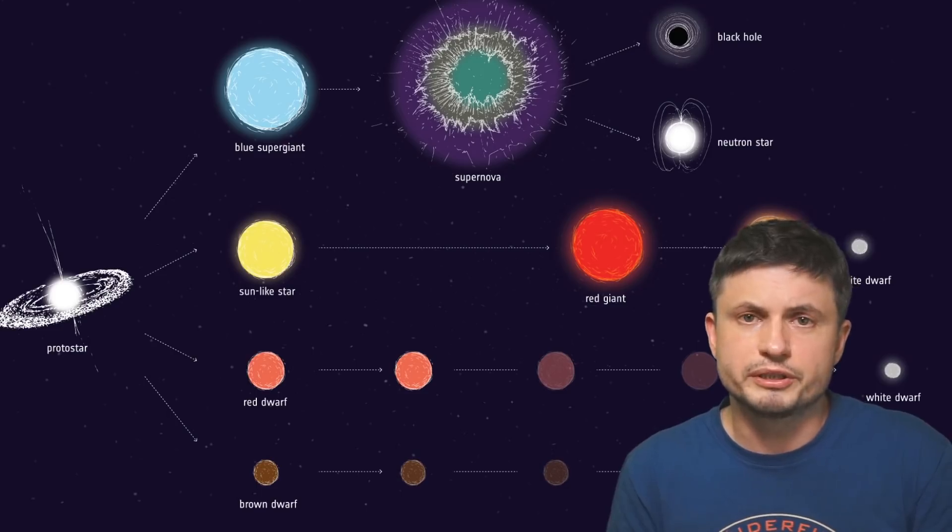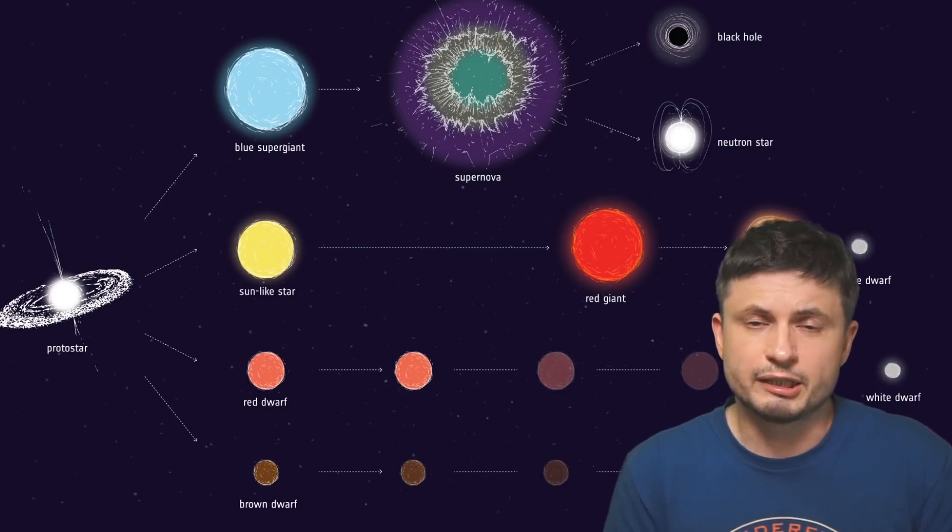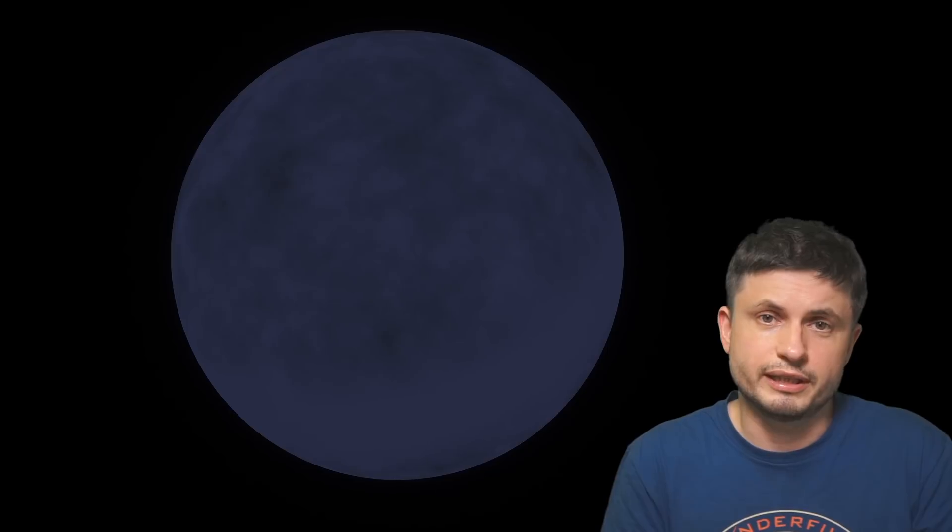But because so many of them have already been discovered in the last few decades and because so many of them have been analyzed as well, including some of the most advanced mathematical analysis, generally speaking the scientists believed for a very long time that we understood their evolution pretty well. Or essentially it was well understood how the white dwarfs typically dim eventually turning into black dwarfs and there was even a very well understood relationship between their age and of course the luminosity they produce, their mass and so on.